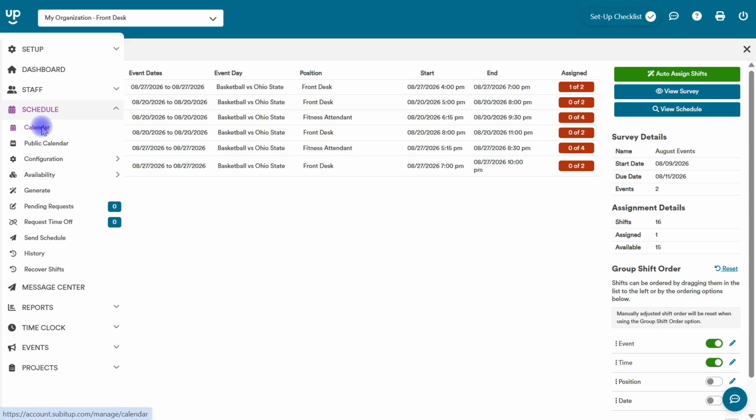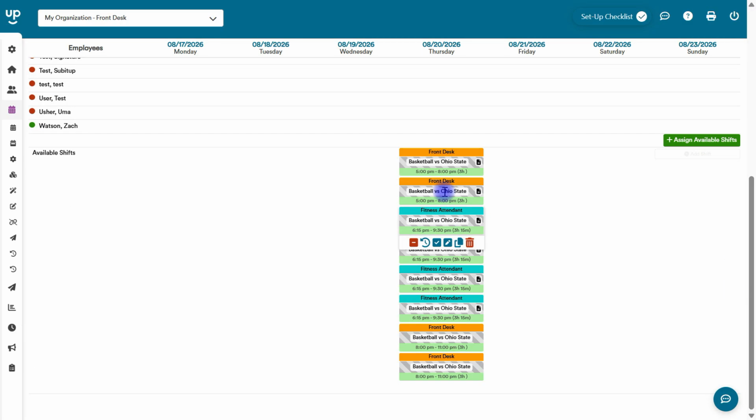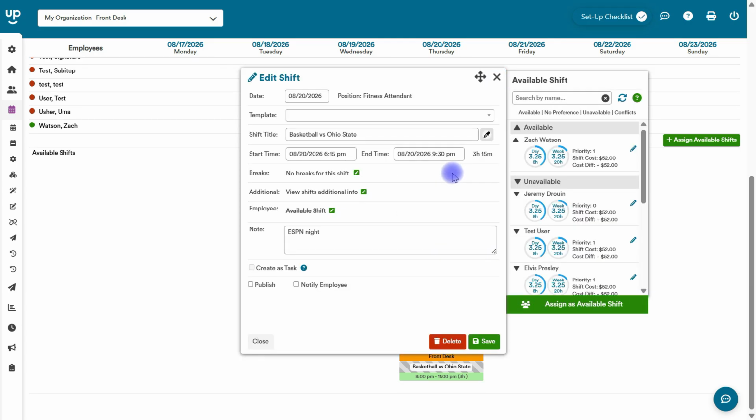Under the calendar page over here, there is a list of all the shifts that we have, and if I wanted to add somebody into one, I hit the little pencil over here, and it will tell me who's available and who said they were unavailable. So I can hand select if I want. If I want to choose somebody, put them into the shift, I can absolutely do that.